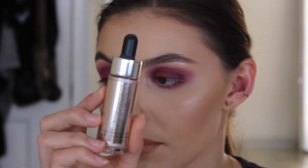I used the Fenty Beauty Pro Filter Instant Retouch Primer right here. And then I put the CoverFX Custom Enhancer drops all over my face underneath. And these are in the shade Celestial.